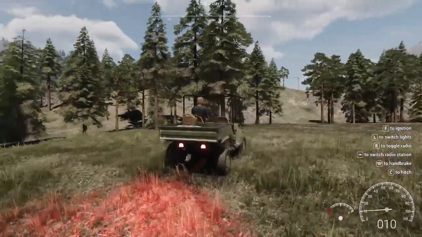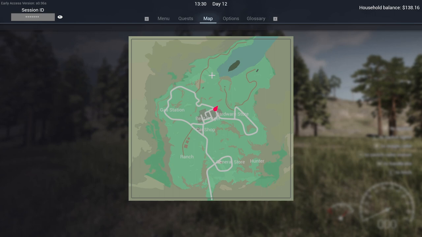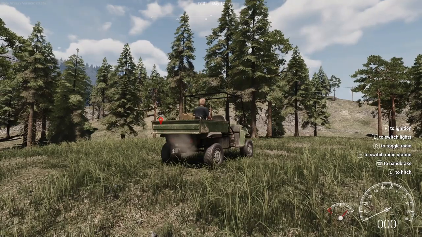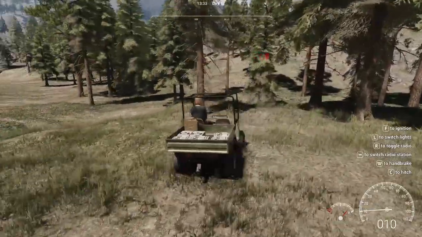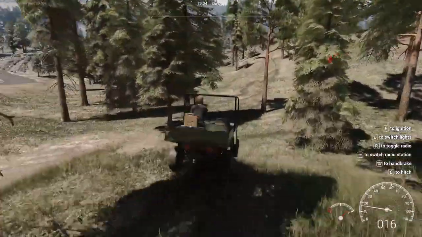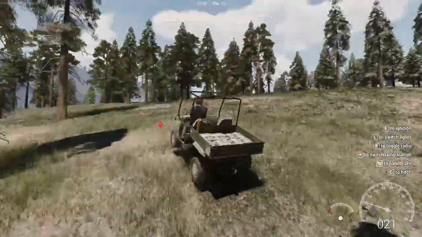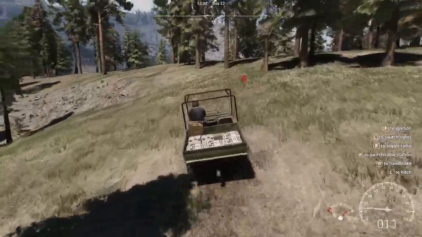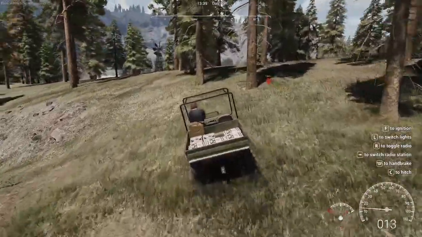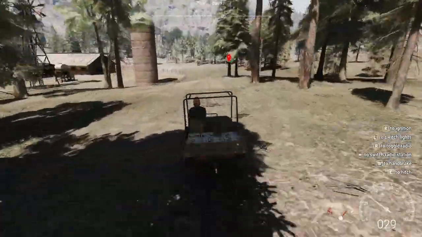Okay, let's see. Where do I gotta go? Right there. Okay. Hopefully I can get up that hill. Okay, that's the plan. I'm gonna get the oil rig going, because it'll start gathering. Hopefully it'll start gathering oil somewhere on it. It might not start gathering until I get a barrel, though.